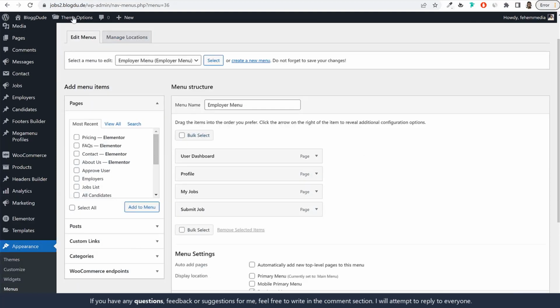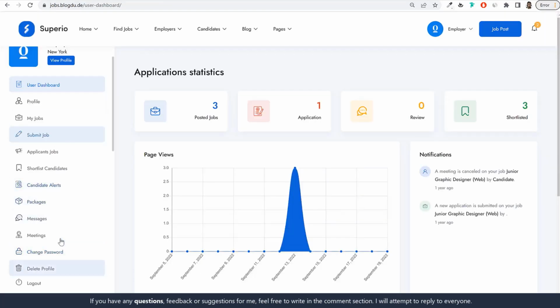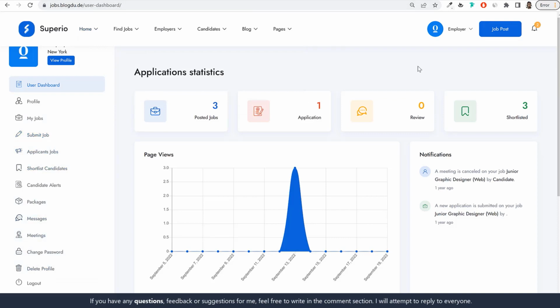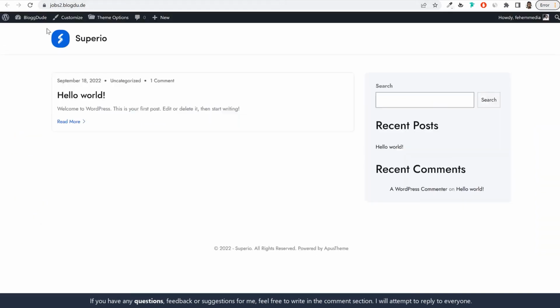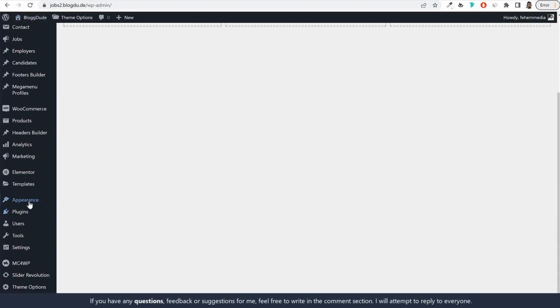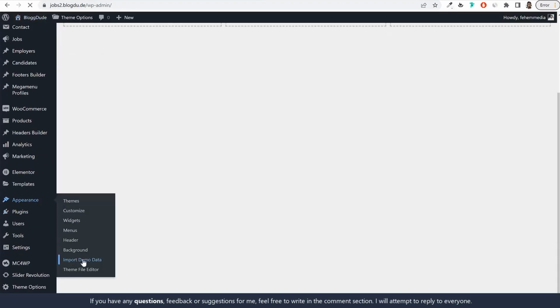So similarly, you can go ahead and create all the other menus that we have created over here. Now, because I have this demo website, you can work out like this, but maybe in future I delete the demo website. So how will you work it out? In fact, you can do one thing. If you go to your dashboard, there is one option over here under appearance: import demo data.